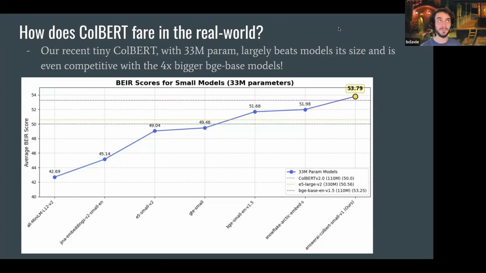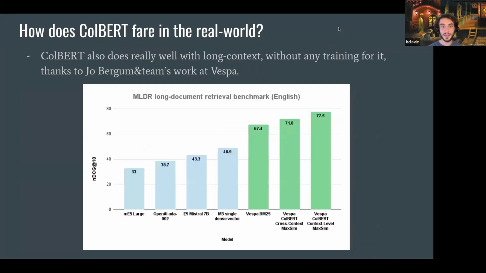You can use it by using Colbert Ranker, I think it's called. And this really cool thing, which I think Joe briefly mentioned in this talk but did not praise enough, is that Colbert also does long context without needing to be trained for it. This part's a bit misleading, because the only way to use this right now is Vespa, because nobody has a public implementation of it.